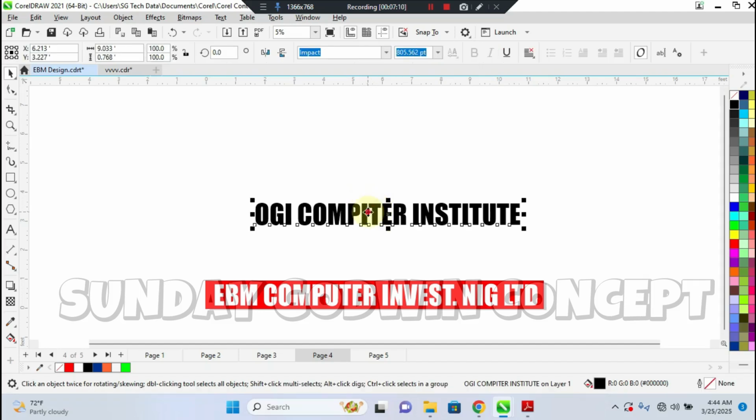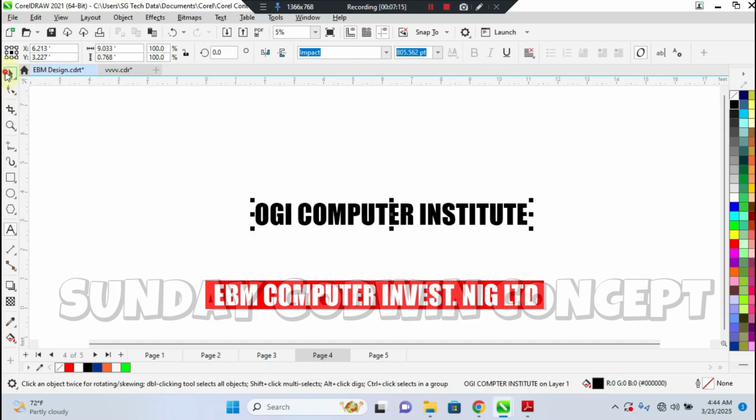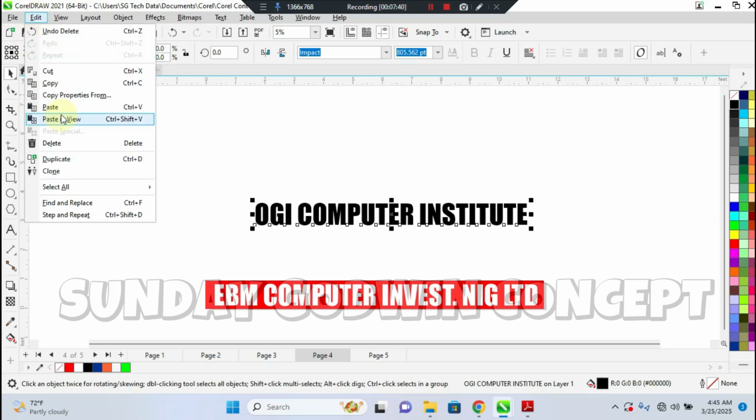If you click on it, sorry, the computer there is an error. Now you can see the size is 805.562. If you click here, is it not 805.562? Is it not the same impact? You can see I've changed the color from white to black already. That's why you are seeing black. I just want us to see it on the page. So that is the work of that copy property. You can use it on shapes also. Now we have talked about this space also, paste in view.